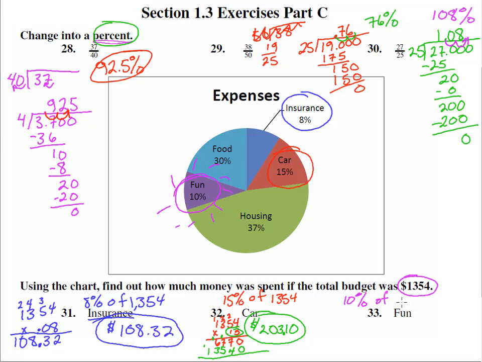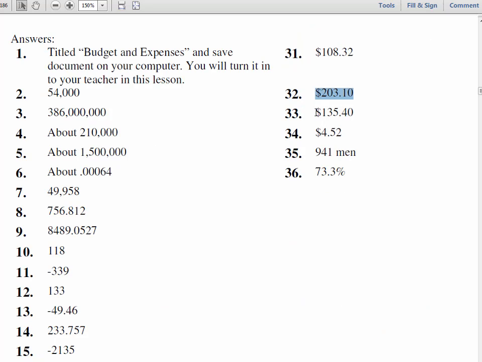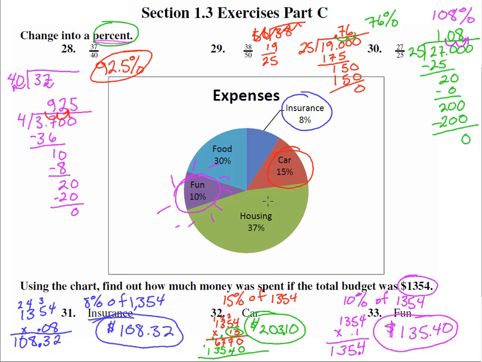10% of 1354. So that's 1,354 times 0.10. 0.1. So if we times it, 4, 5, 3, 1. We times 1 by all of those, and then we have 1 decimal point. That's why you're able to move the decimal for tithing when you do that. So it's 135.4. And if it's in dollars, we'll put a little 0 here to show 40 cents. 135.40. Let's check our answer. And indeed, there it is.